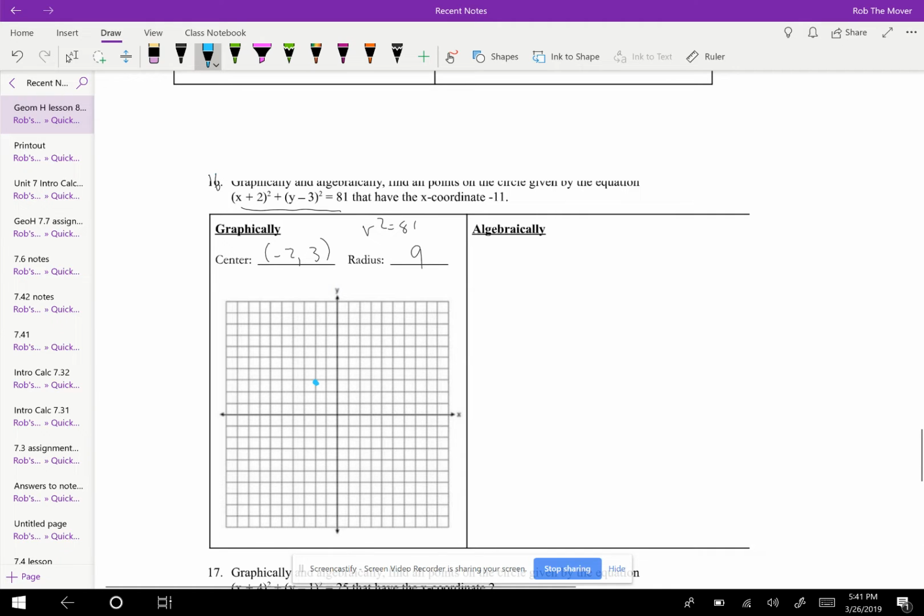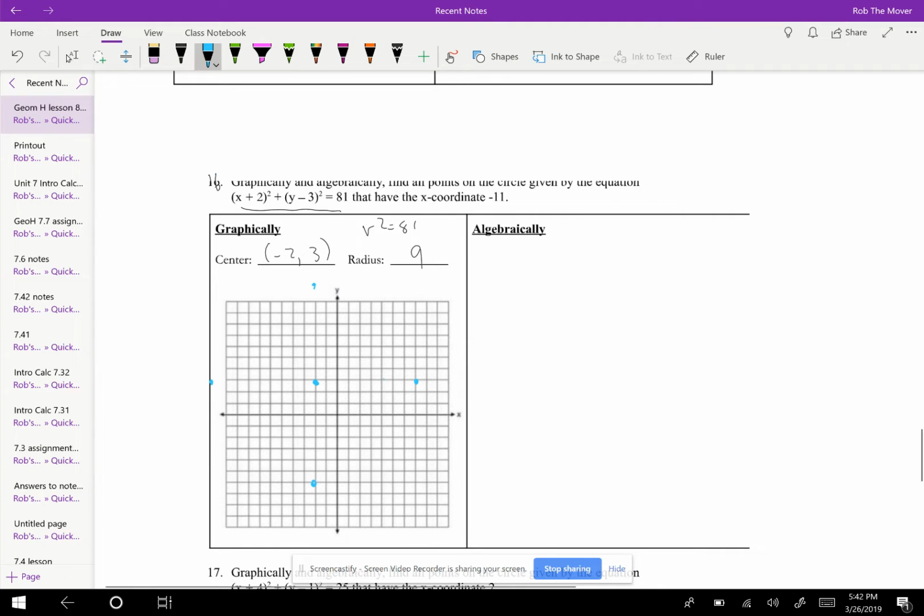So I'm going to count off 9 units. It's going to be over here. 2, 4, 6, that's 7, right? Go down 9. So I got to go down 6 more. 1, 2, 3, 4, 5, 6. 9 is going to put it off the graph here, and then it's going to put it off the graph up here. So this is at 3, this is 7, 8, 9, somewhere up here.